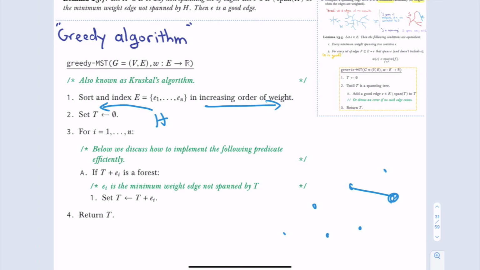So I can sort the edges in increasing order and just keep adding them as long as I don't introduce any cycles, because those edges are already spanned. I will naturally fill out a whole tree, and along the way, I know that every edge is good, so we'll get a minimum weight spanning tree. All right, that's the first of three algorithms.